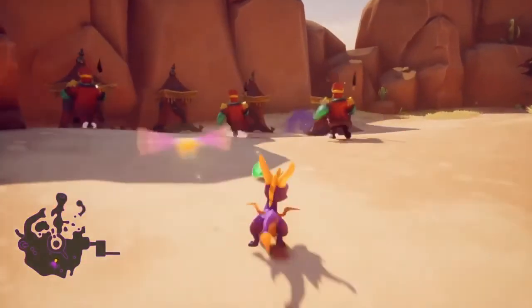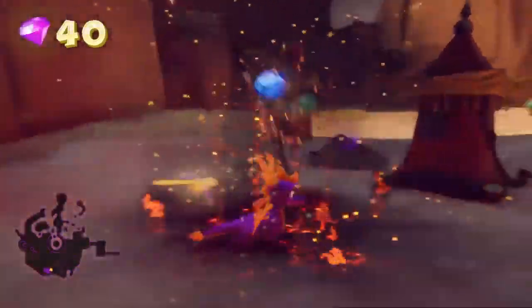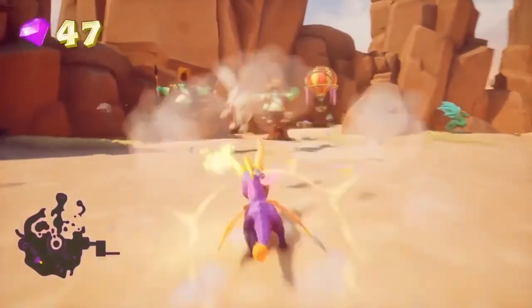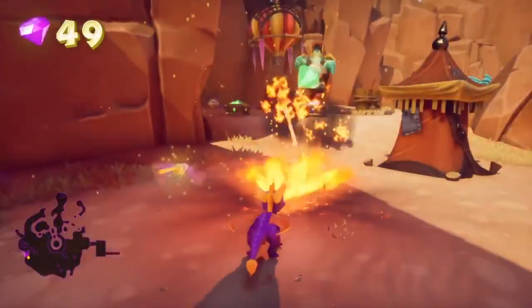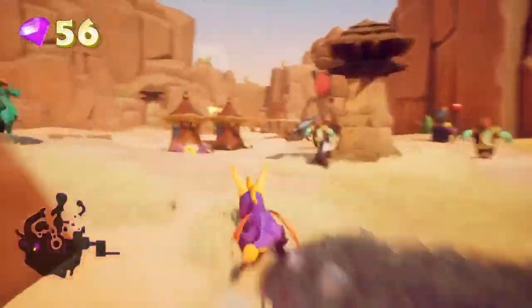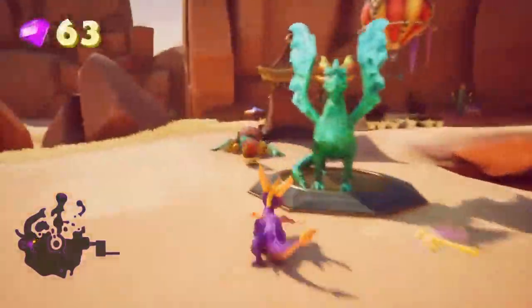Oh, I think I'm just chasing some of them in those tents. I think there's a skill point. There is definitely a skill point for this one. So there's a skill point for, of course, whenever you torch the tents. Oh yes, so you have to chase a certain number of Gnorcs into the tent in order to get the skill point. So usually when you get your skill points done, like in the original Spyro 2 and 3, once you've done that, you get an extra life, which is convenient.